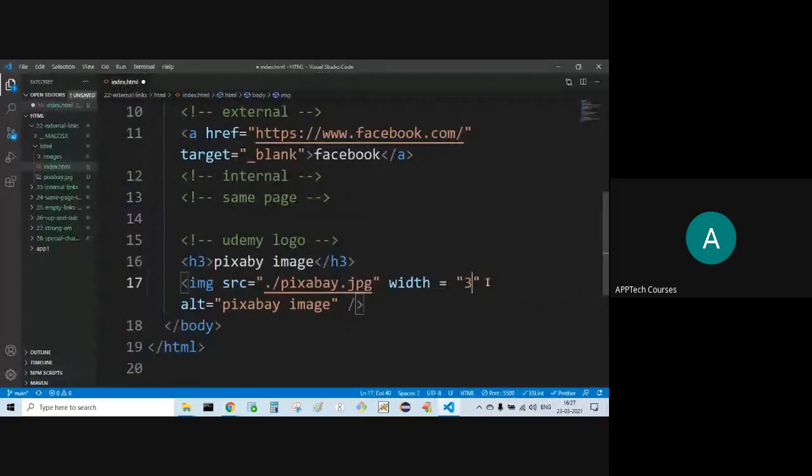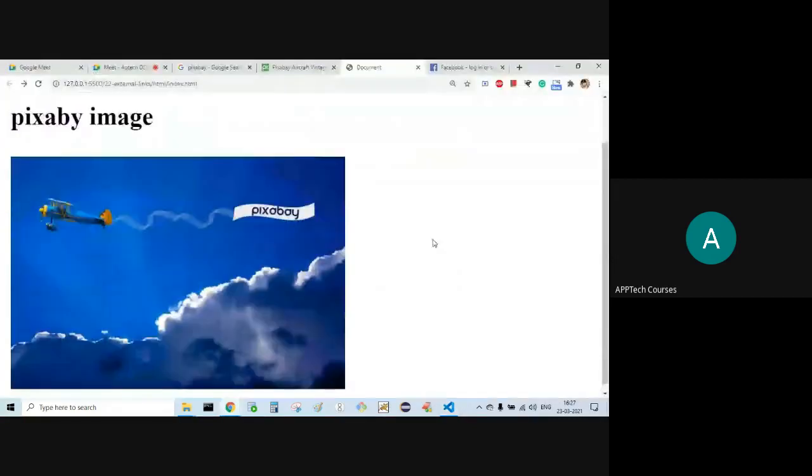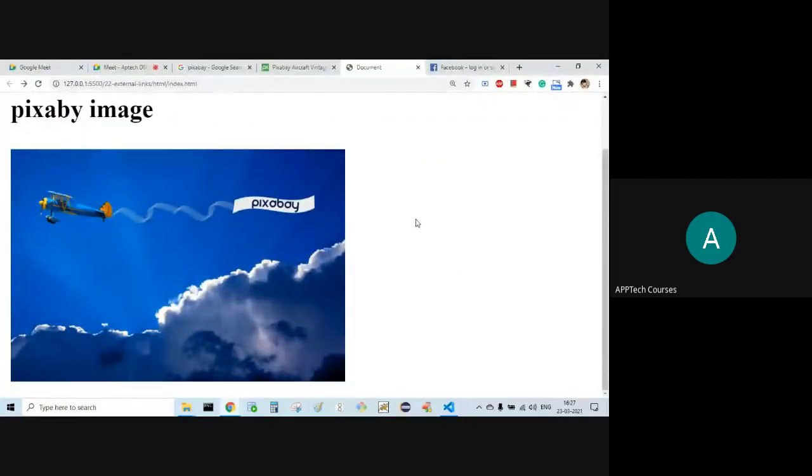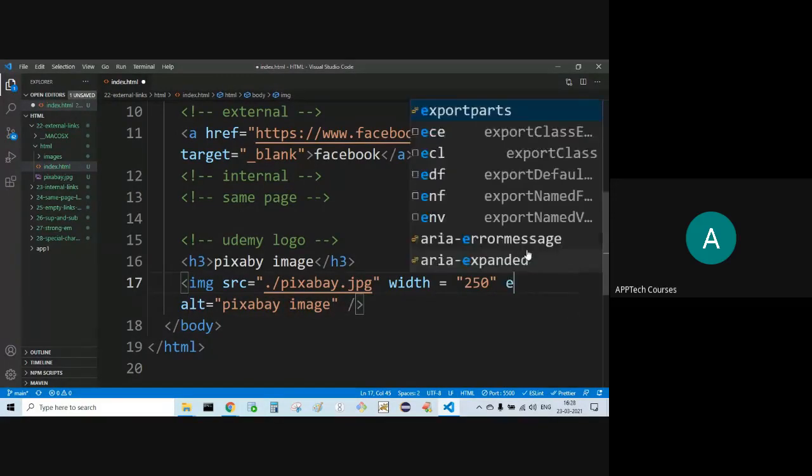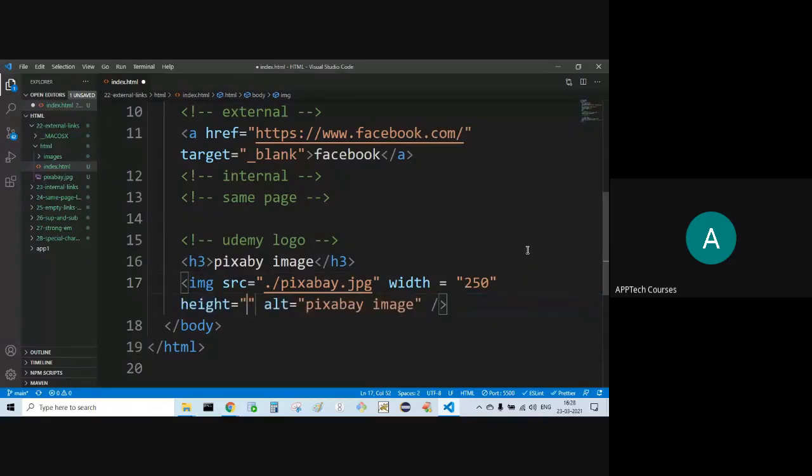See, if I say height equals 250, observe the difference between the previous one and this one.